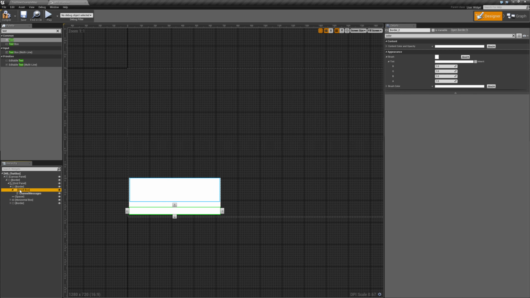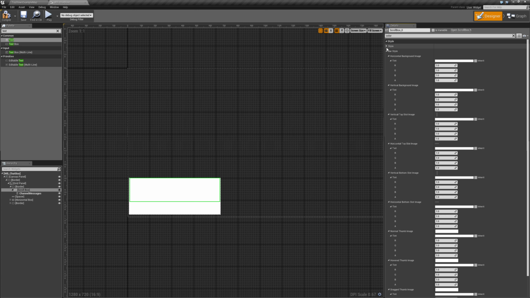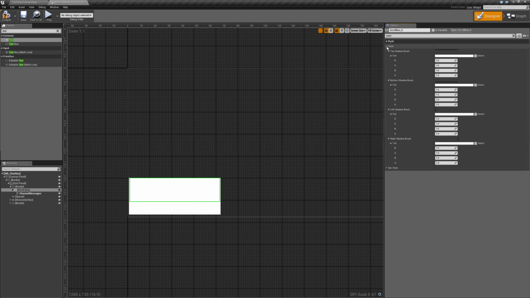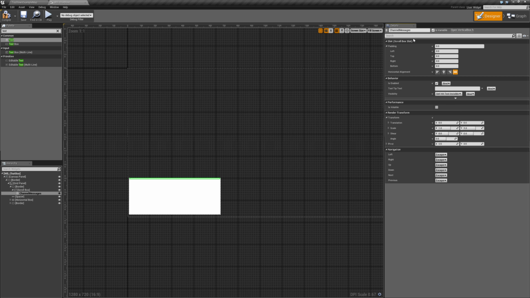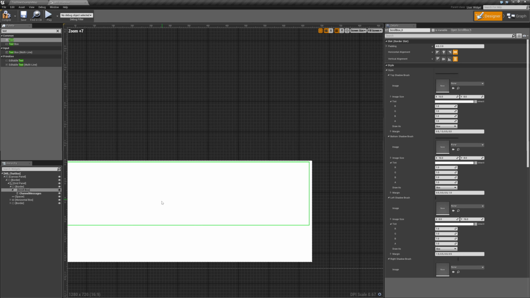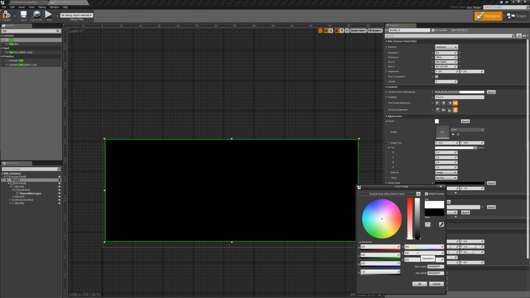Why is that not working? Oh man, it's probably this one. Bar style, style. I'm not quite sure why it's still white. It should not be. Appearance brush color. There, I don't know what the deal is with that.